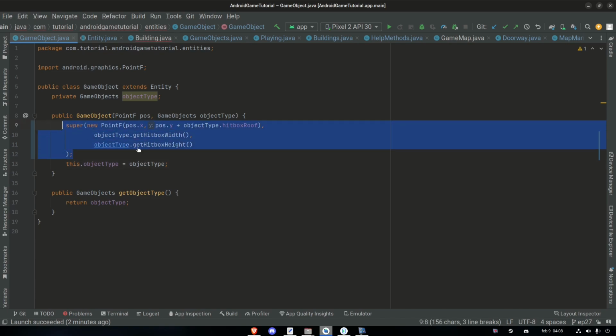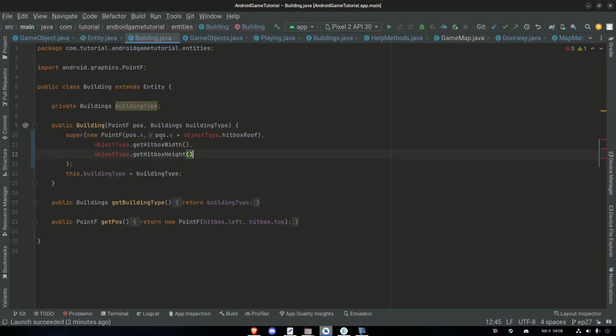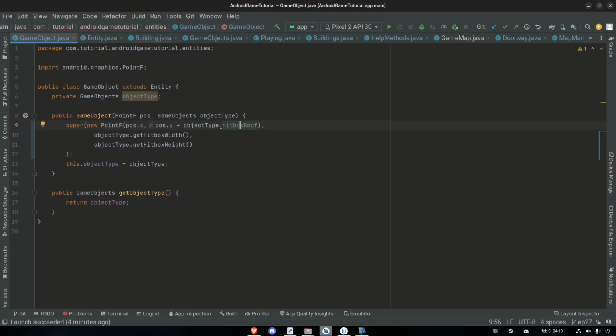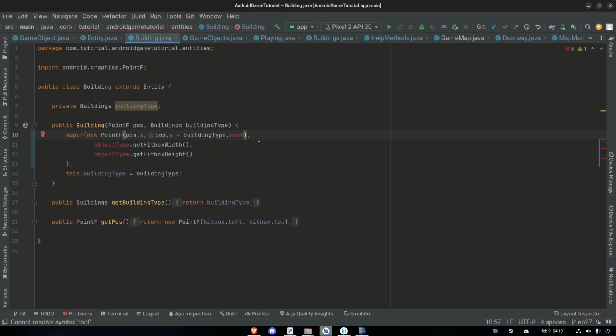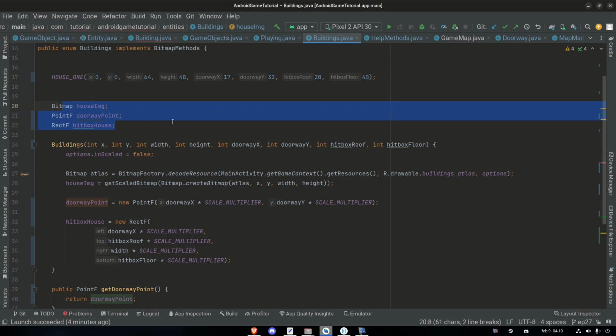And you know what? I'm just gonna copy that. We're gonna change it up a little bit. The position y plus position x. The position x is the same. Position y is not object type, but building type. Get the... Okay. And for some reason, I can't access roof. But if you look in our GameObject, I can access roof for the object. So why can't I do it for the building? Well, duh. I didn't store it. I just asked for it here, but never stored it.